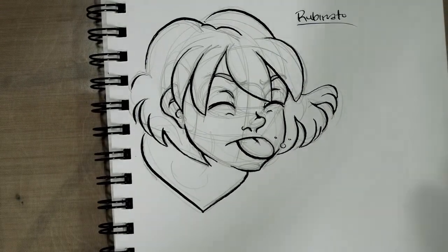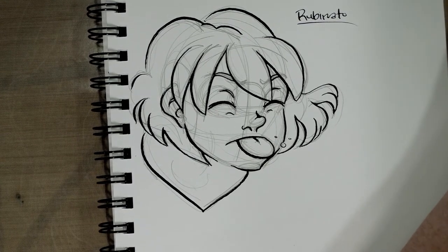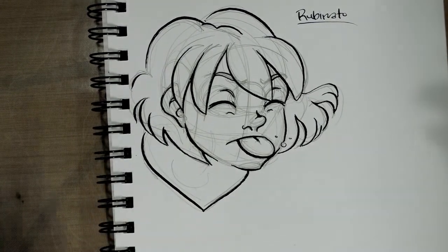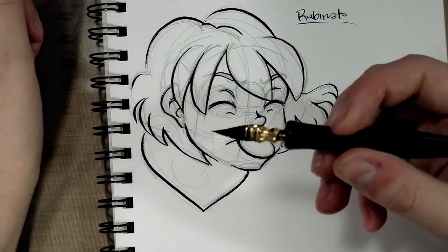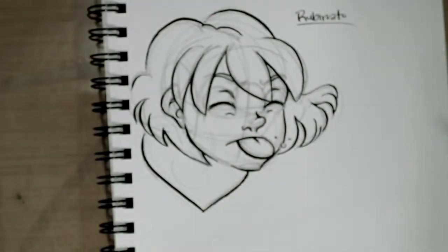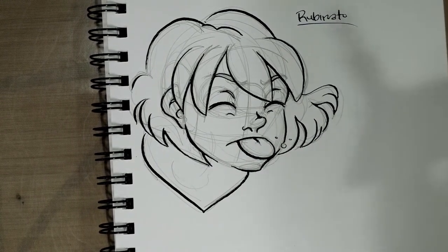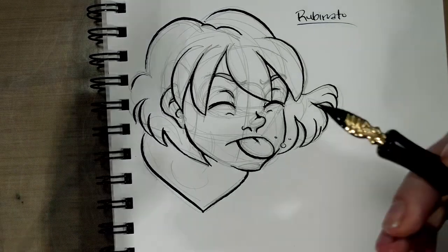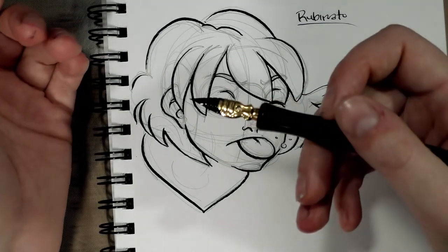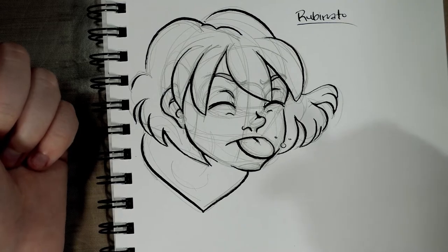Given some of my recent experiences with calligraphy nibs, I was kind of nervous about doing the Rubinato because I have liked it in the tests that I've done, but I liked those nibs as well in the tests that I've done. So I am pretty excited that it actually inks fairly well. Good amount of flex, fairly easy to control, not too flexy. So if you're heavier handed and you're looking for a nib that can give you a good amount of line weight, this might be the one for you, because I too am heavy-handed and I too have trouble controlling overly flexy nibs.